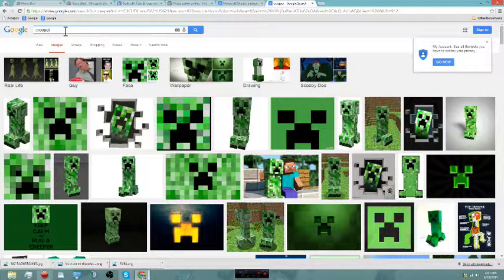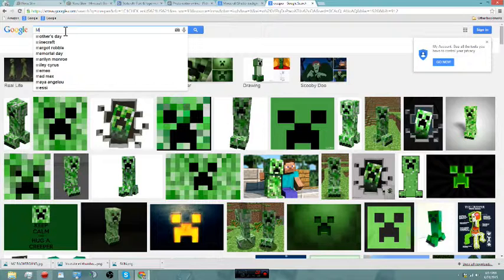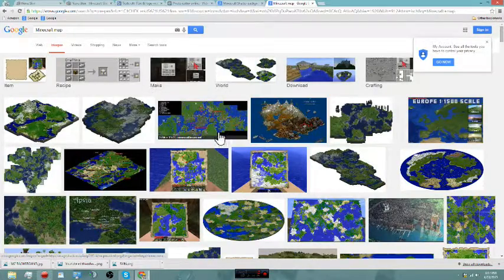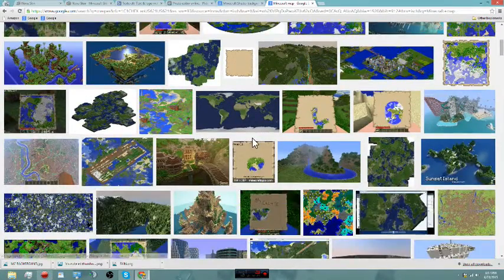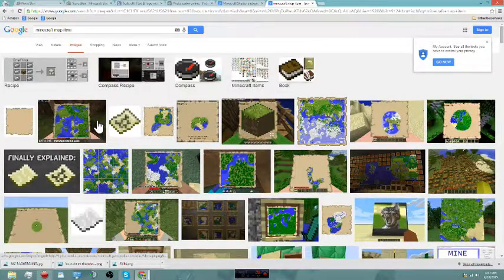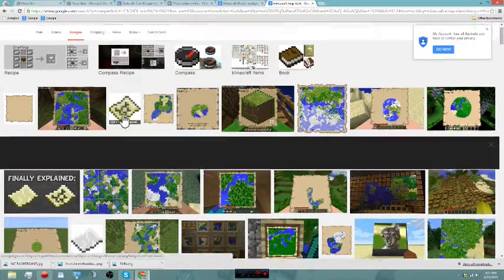I want, what do I want? What else do I want in this? I want Minecraft map. So when you're searching for pictures to go over, so Minecraft map item. So when you do put the thumbnail together and you're going to be putting this picture on another picture, you don't want it to have a white background, okay?